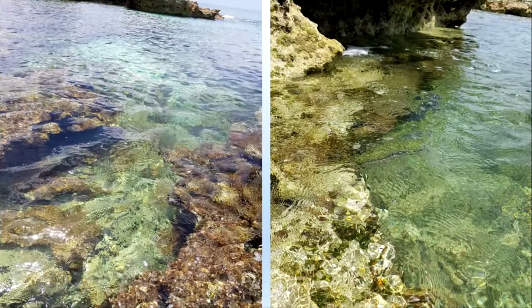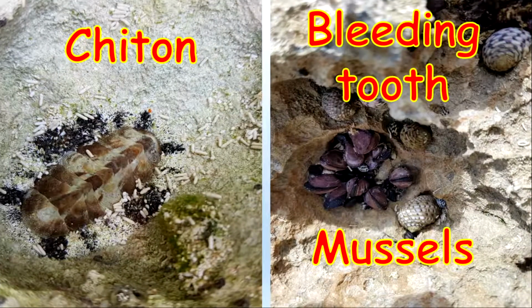All right, now again, this is the same low tide situation that we had before. All right, and so I'm looking at some organisms here that I've seen on the rocky shore. So we have the chiton on the left, all right, and we have the bleeding tooth on the right, and also some mussels. So we have the bleeding tooth way over the right corner, and then of course there's one here as well, and we have some here, and then these in the bottom right will be our mussels. Okay, let's talk about something here though before we move on. All right, just hold your breath just a minute, because there's much more greatness to come.